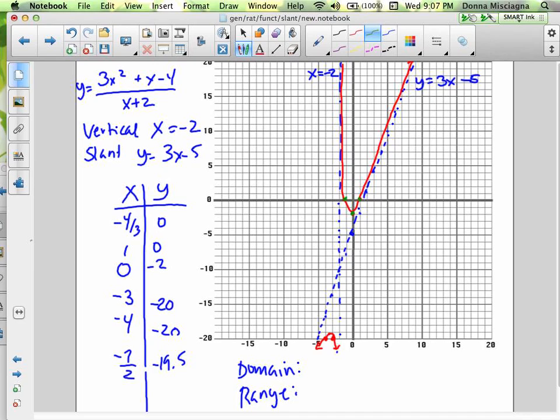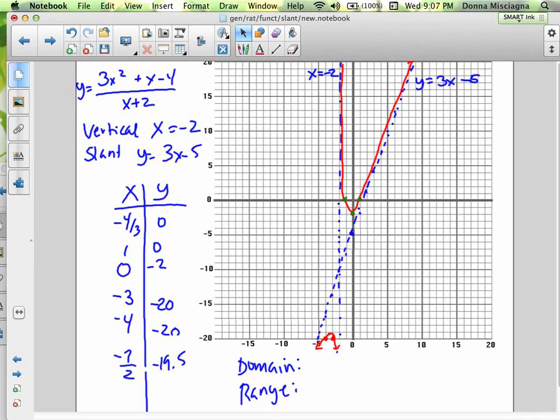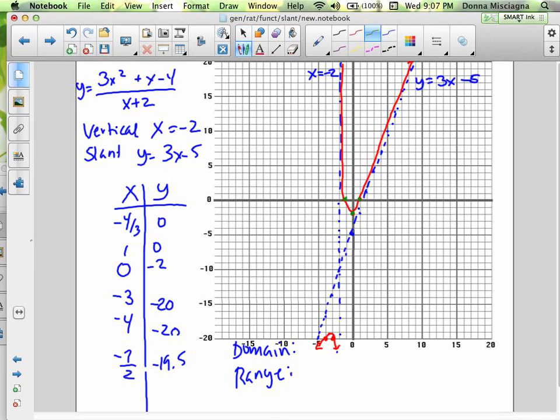Let's do domain and range, because the graphing on this is not really that difficult. When you graph the vertical asymptote and you graph the slant asymptote and you graph your points, you see where to connect. So if you're not on the outside of the X, then you're nestled inside the X, and you're just going to go back to the asymptotes. Those asymptotes are almost like guidelines. Let's do domain and range. So domain, of course, is everything but the vertical asymptote. So negative infinity to negative 2, union negative 2 to infinity.